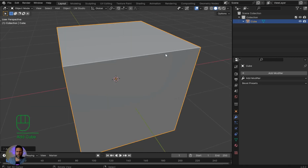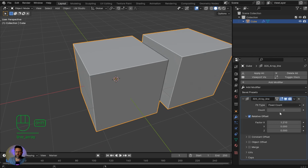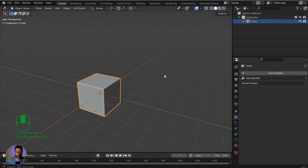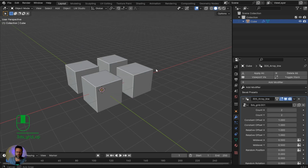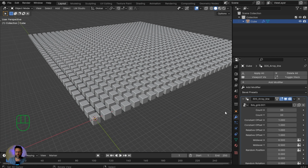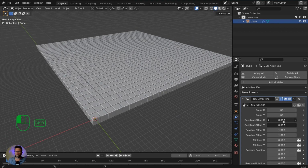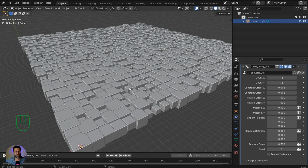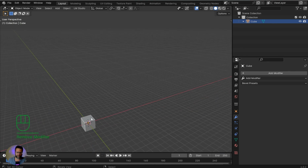All right, the next one is going to be a classic array modifier. Very simple and easy to understand. Just a quick way to throw in an array. And the next one after that is going to be a grid. It's going to be pretty useful. You'll be able to make a geometry node instance grid very quickly. You can bring this down, make a floor pattern, anything you can think of. You can throw a random scale into this and make it look really cool really quick. So that would be very powerful and very useful for you.